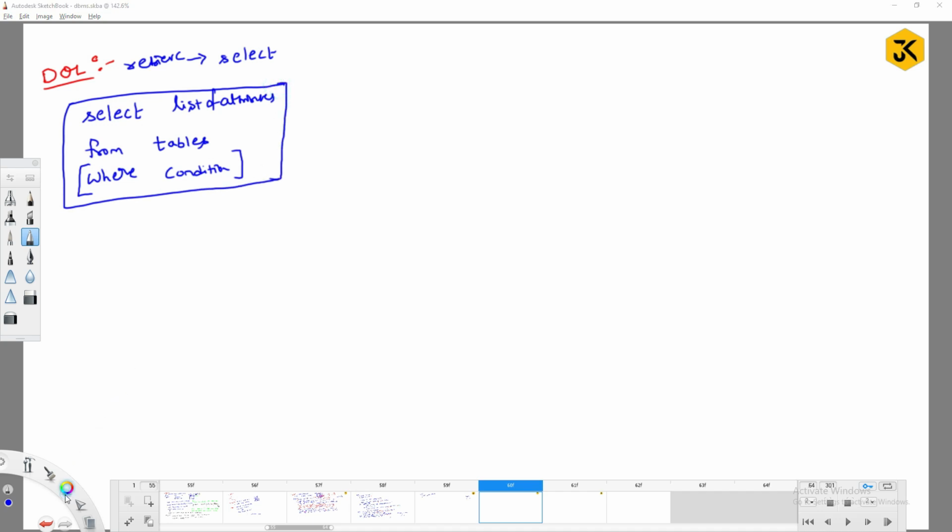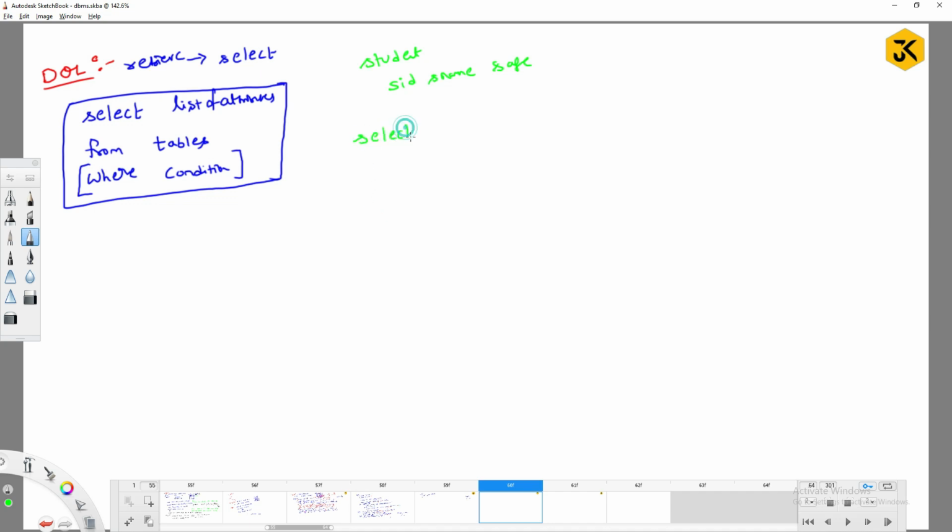For example, if you take any student table, assume that the student table has SID, S name, and age. I want to produce all the students from the student table. Then what query can you write?